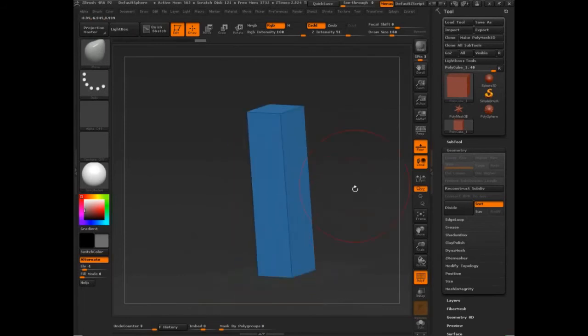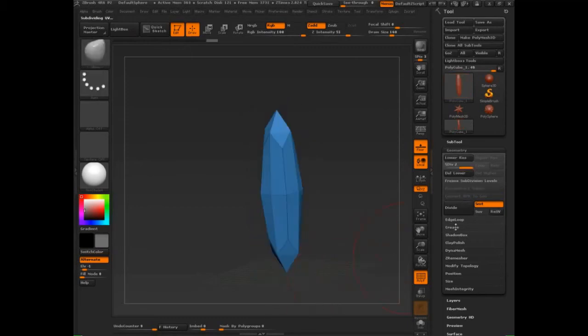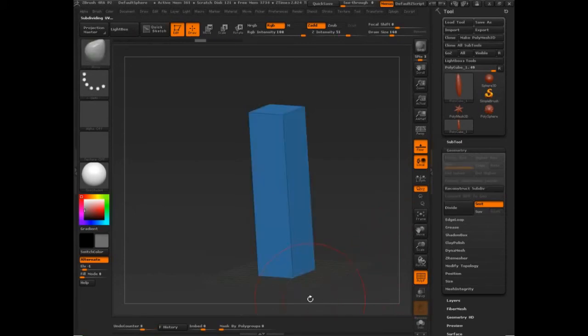Cool. So I have a very simple poly cube, no subdivision levels. If I go in to divide this guy right now, it's going to divide down into an oval. That is not going to work for what I need. I need to turn SMT off. I need to divide it once, twice, 3 times, 4 times, 5 times. Sometimes you need to turn polyframe on and back off to actually see the subdivisions. And then I can turn smooth on and I can divide it and divide it.